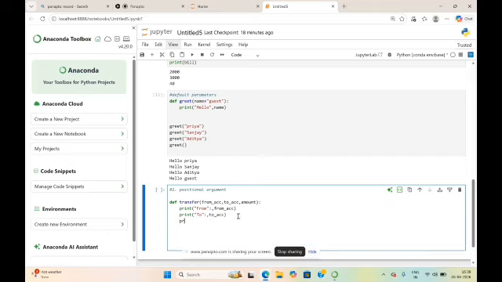Then we should print amount, which should be the amount. So this is how the function declaration is done. Now let us call the transfer function.